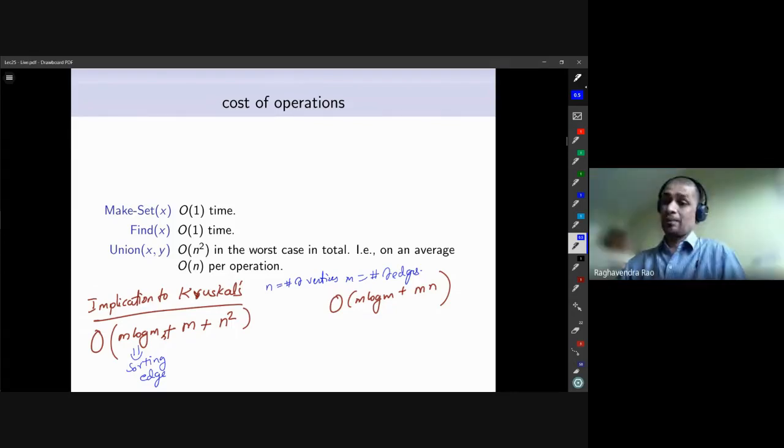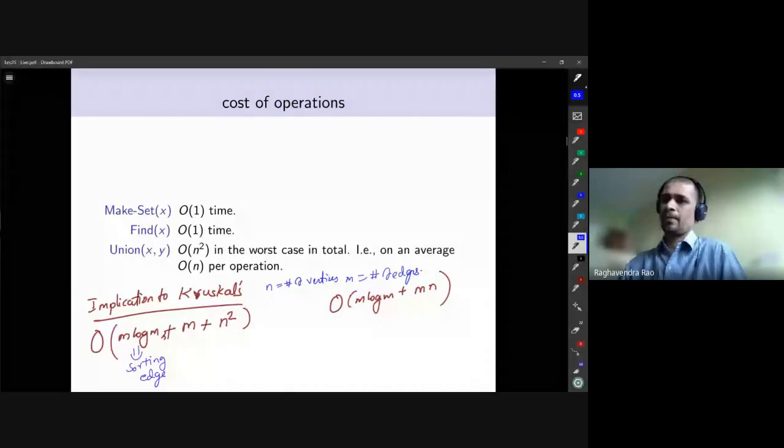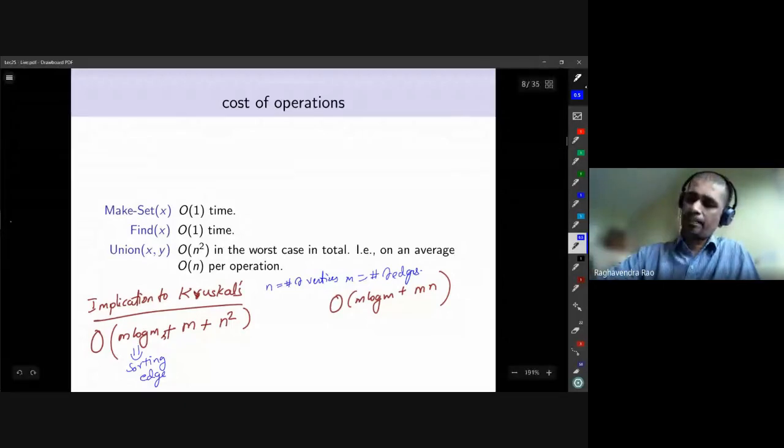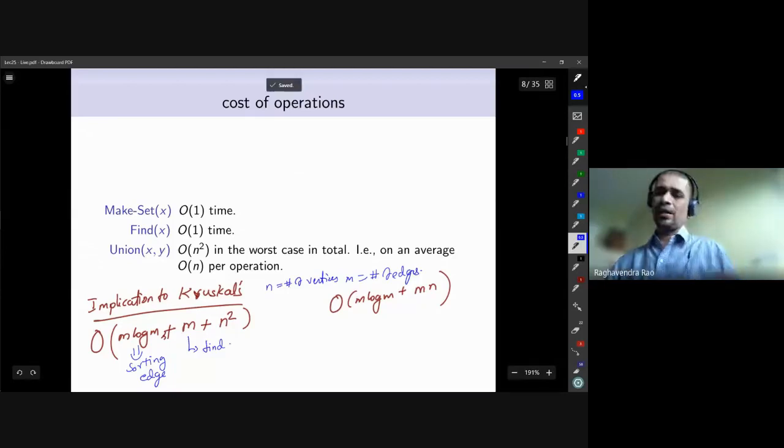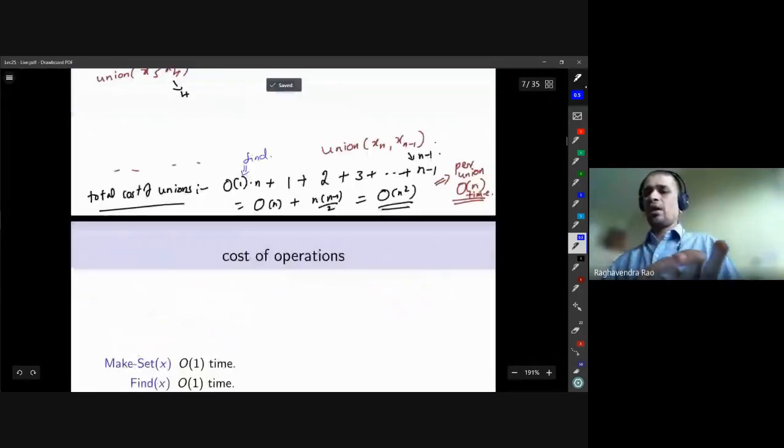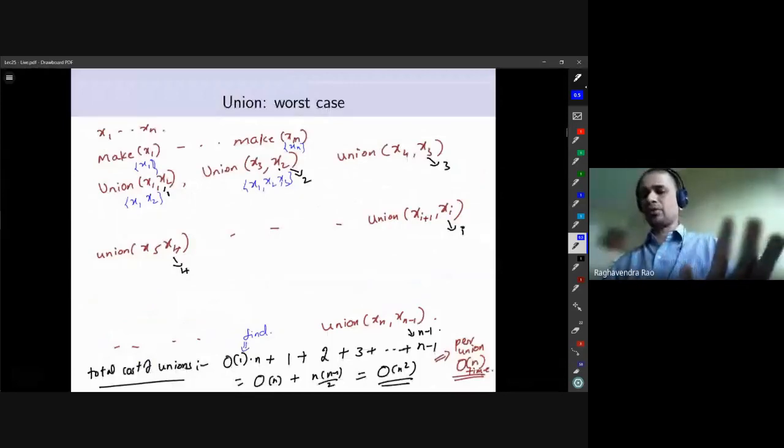So you are scanning each of the edges, right? So you will have to do find for each of them. When you check if edge Ei is independent or not, that is acyclic or not, that requires a find. In fact, two finds. Because unlike here, where the number of unions was n minus 1, hence the number of finds was also n minus 1, in Kruskal's you'll have to do so many finds.